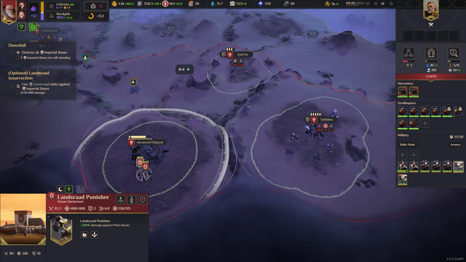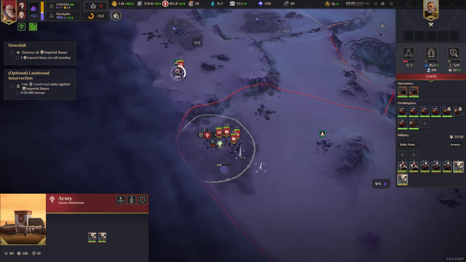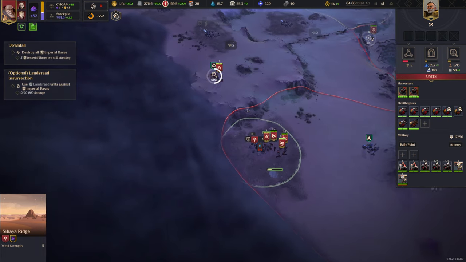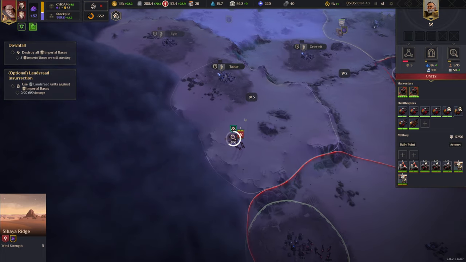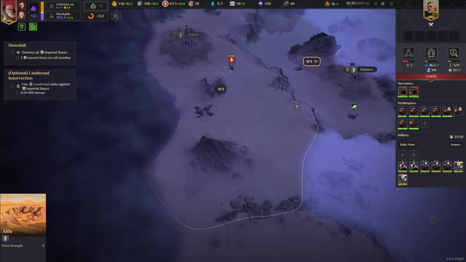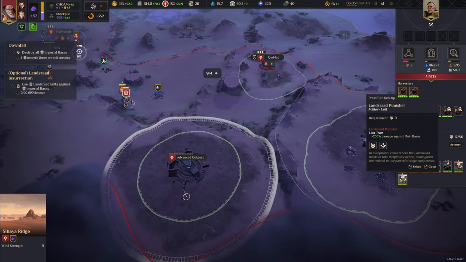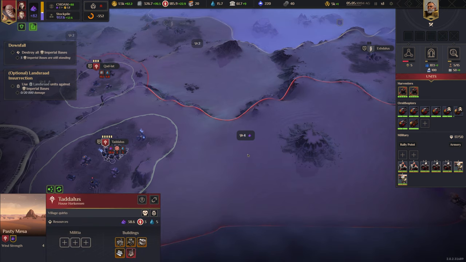I got two more. Wait, what? So these Landstrad punishers just keep coming. Every time we get a Landstrad, but why? Landstrad Resurrection. It's a very interesting mechanic at play here. I mean, I'm not complaining. Anything to help me. Plus there's zero cost as well, which is also a little bonus.